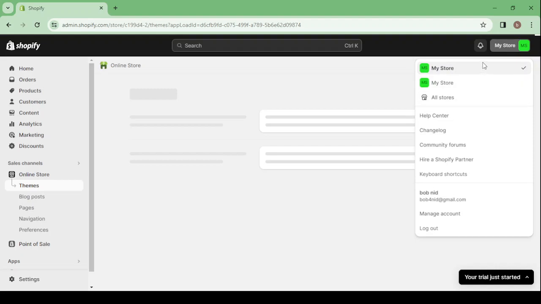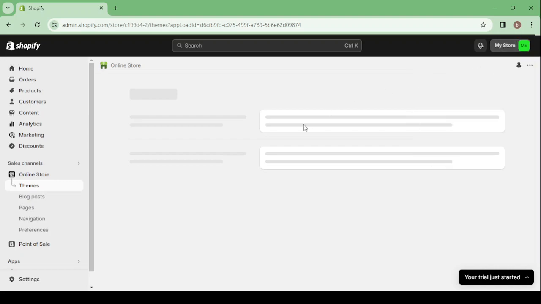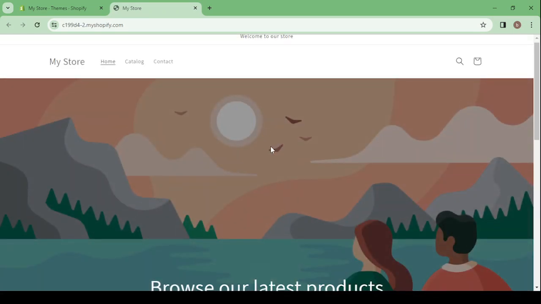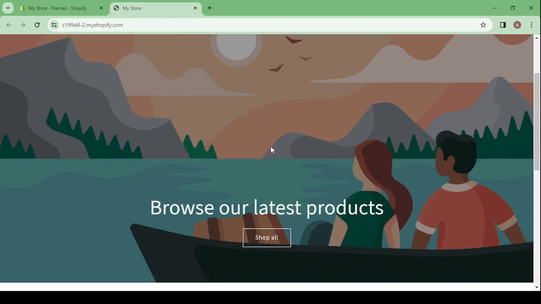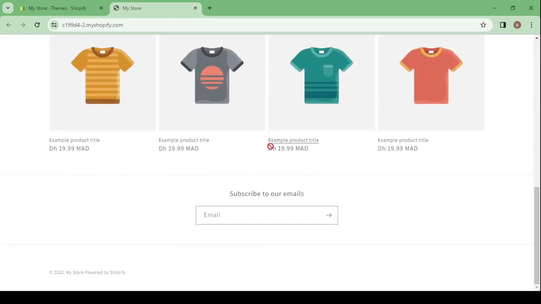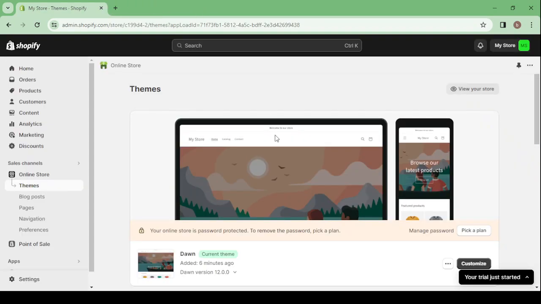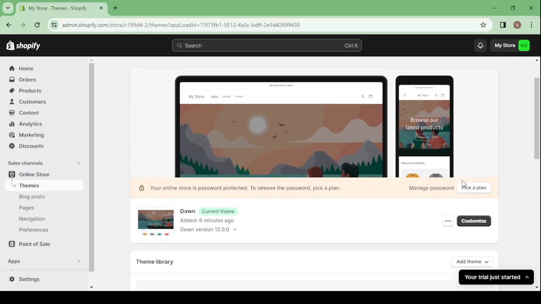And here you can see your store, how many stores you've got. 1, 2. And this is where you can control your themes after it's loaded. And here by clicking on view your store, you will be able to see how your store is looking, the theme that you have in your store, and how it's showing to the clients. So let's go back to start improving this theme of ours.